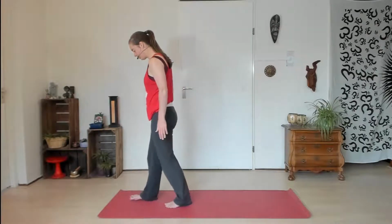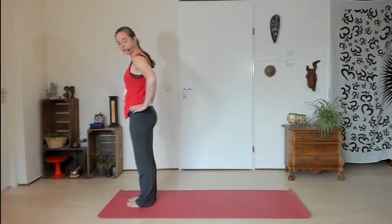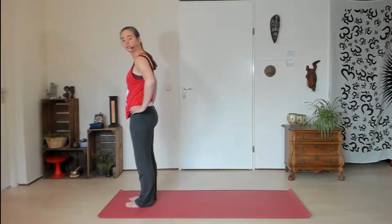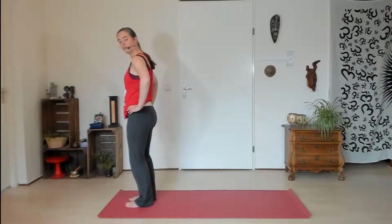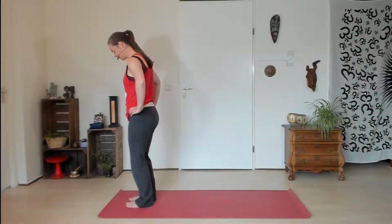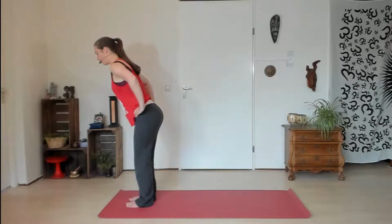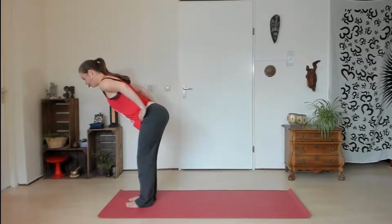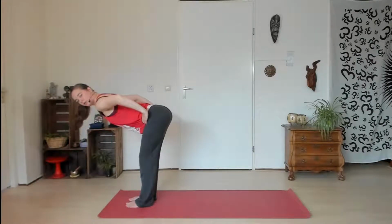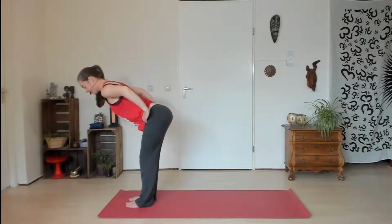And you can come to the front of your mat if you're not there yet. You can bring your hands on your hips, on your side. Again, you can bring your feet out a little bit if you want, or bring them together. That's both fine. Bend the knees a little bit so you have room to bend in a few seconds. Keep a straight back and try to come forward with that straight back from the hips. And if you keep the knees bent, it's easier for the lower back to bend. You can come forward horizontally, or you can make it easier, come halfway. It's both fine, whatever feels good for you.